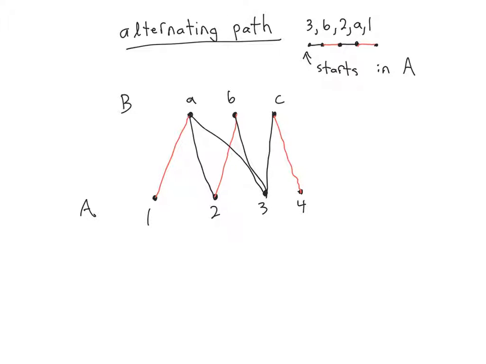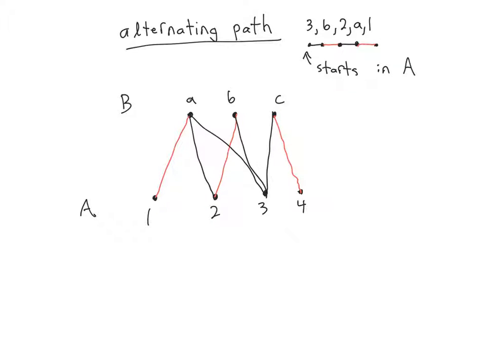So on the way to defining how to find the maximum matching in a graph, we have to talk about alternating paths. The definition of an alternating path is that it's a sequence of vertices starting in A, so you fix one of the sets in your bipartition, it's A, and every other edge is in the matching. So it's a path in the graph where every other edge is in the matching. That's why it's called alternating, because if you color the matched edges with a different color, you see that the colors alternate on the path. So black, red, black, red.